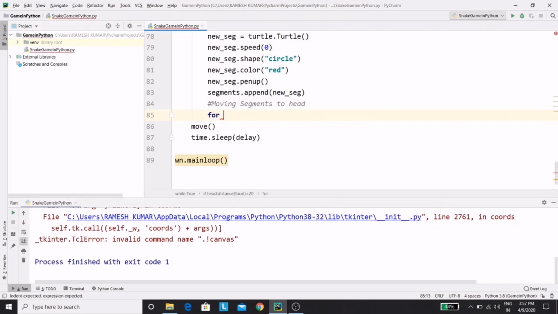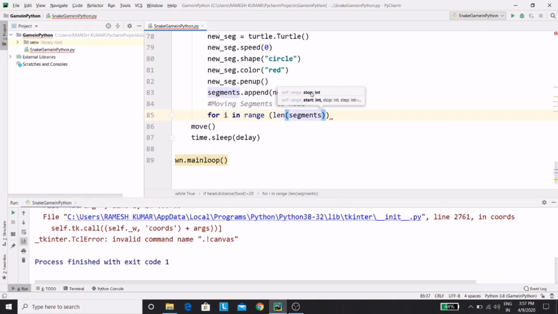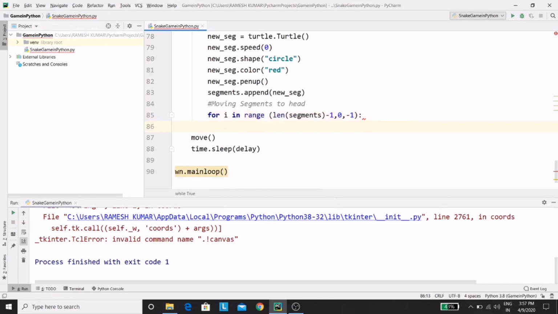So for i in range of length of segments minus 1, 0 comma minus 1. These minus 1 and 0 are the positions of the snake.